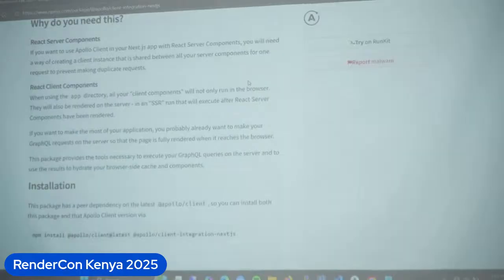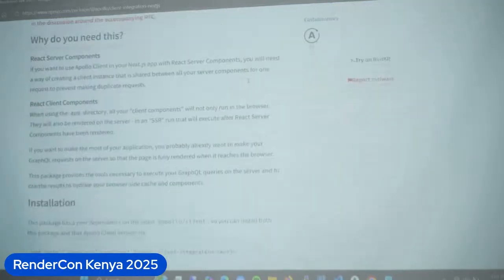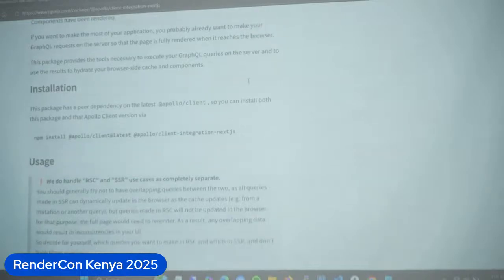And if you had worked with this more than 2 months earlier, it was still in its experimentation phase. So they changed things up.